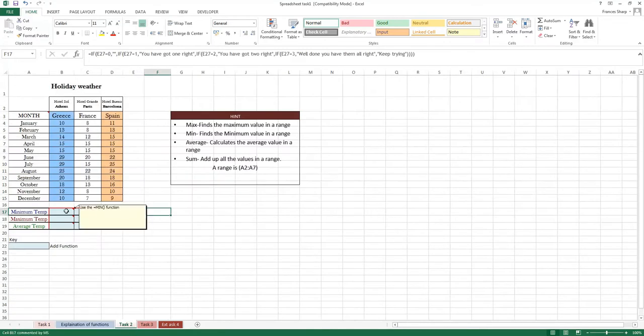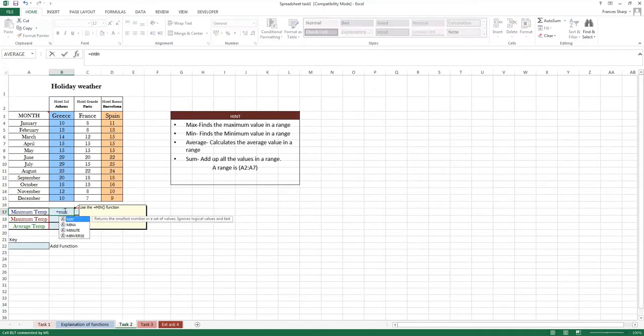Now on this, if you hover over it, I've used something called a comment, and it will find the comment. So just like the average, you find the min, the max, and the average for each one. I will show you how to do the first one. So I'm just going to go equals min, open bracket, highlight all the numbers, and there we go.